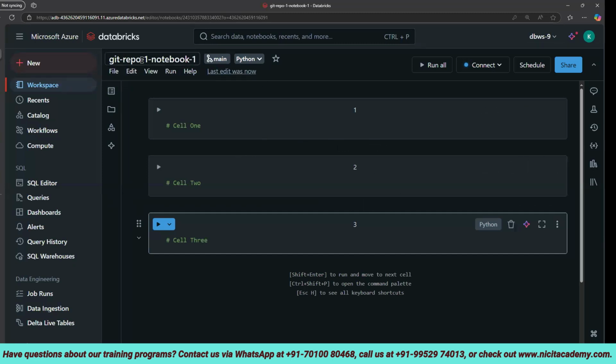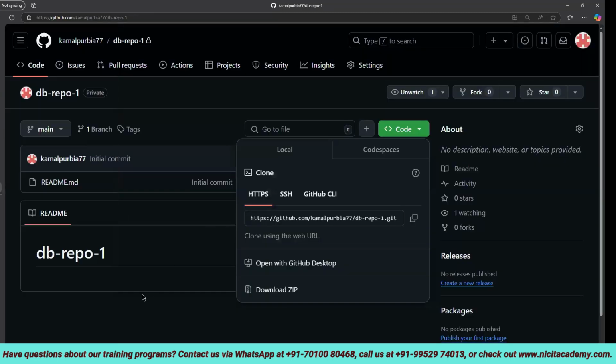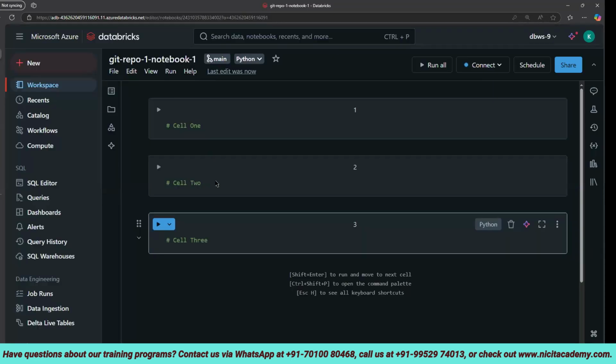So this is inside. Once I go to my repo here and refresh this one, okay, it is still not being fetched here. So let's go back and see our repo.